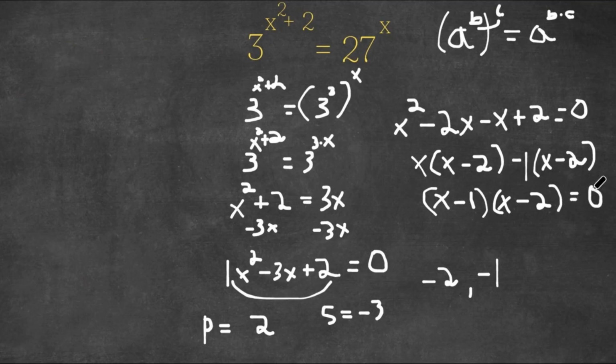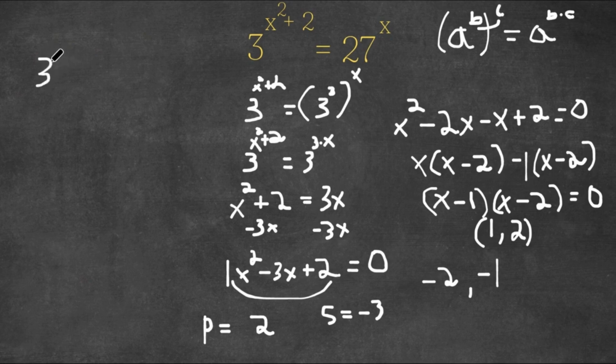And our two solutions are 1 and 2, because if you plug in 1, it makes the whole equation equal 0, and same goes for 2. So our answers are 1 and 2, and now we can plug these into our original equation and see if they work. So let's plug in 1 first.